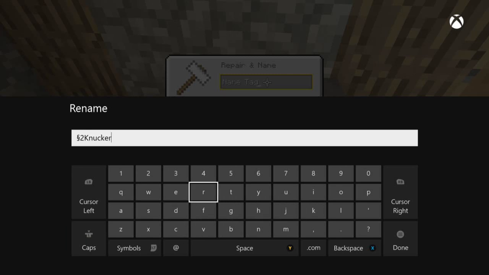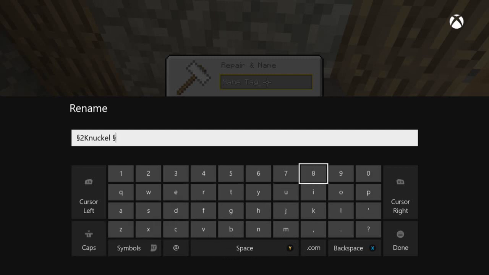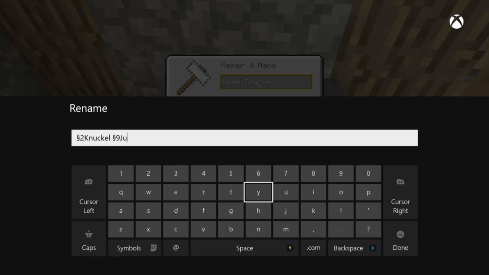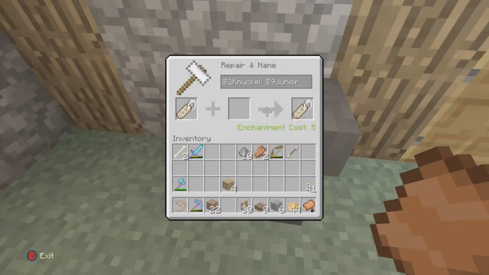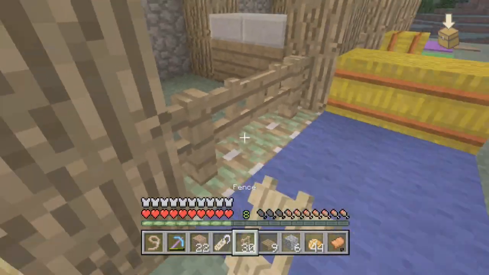So we're going to do, oops, knucker. Is that how you spell knuckle? That's how I'm going to spell knuckle. I don't know if it is the right way. And then we're going to do another color. We'll do 9. I don't know what color 9 is. Knuckle, oops, junior. Knuckle junior. Wonderful. I have no idea what color that's going to give us. Still have no idea what that's going to give us.